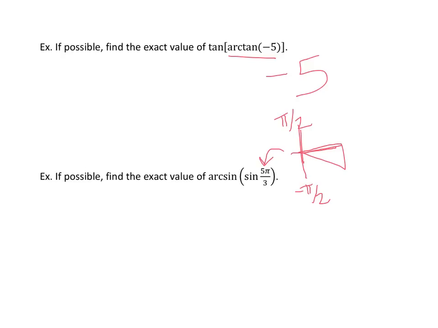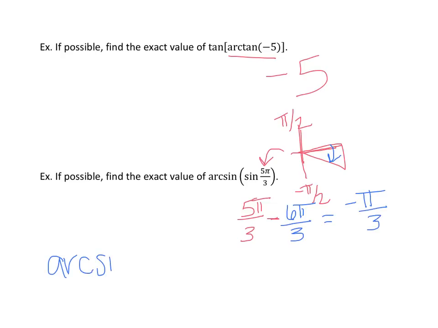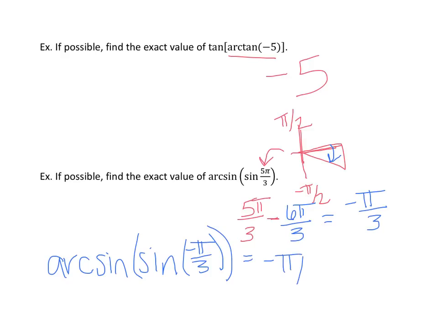When we found coterminal angles, so add or subtract 2pi, 5pi/3, we need to subtract because we know it's going to be negative coming down right here. Minus, we need common denominators, so 6pi/3 would be the equivalent of 2pi. So that's going to be -pi/3. Now that's the equivalent, so now I'm talking about the arc sine of -pi/3. Now that's a legal move. We can say that's -pi/3 because the arc sine and the sine will cancel each other out.